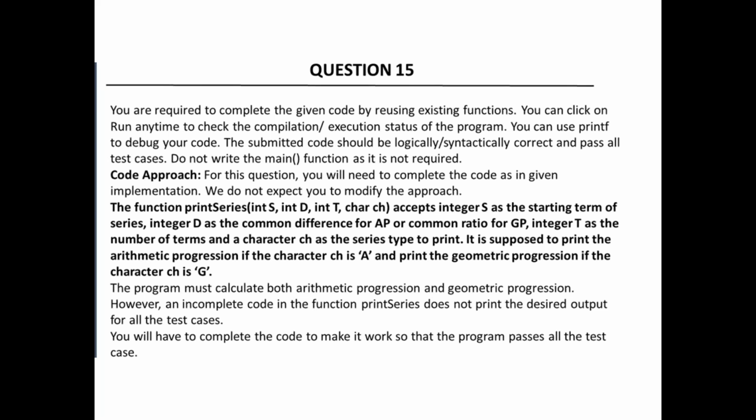It is supposed to print the arithmetic progression if the character ch is a, and print the geometric progression if the character is g. That is the program, guys.